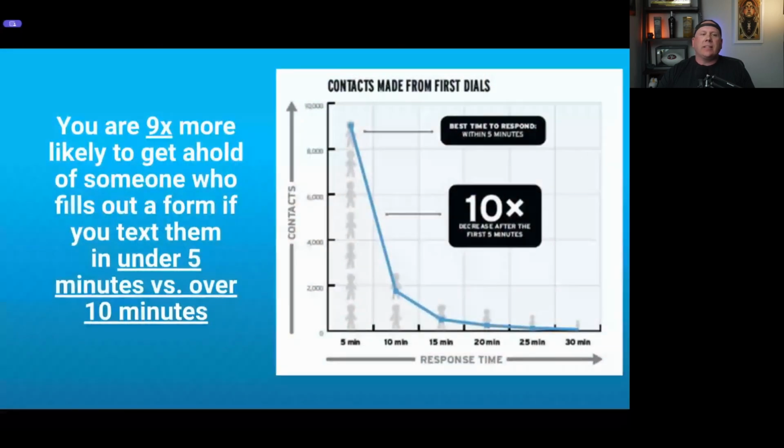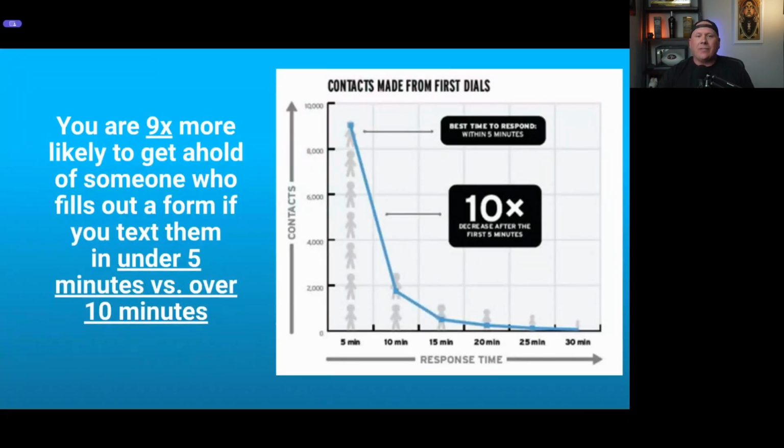Okay, so speed to lead. You are 9 times more likely to get a hold of somebody who fills out a form if you text them or call them in under 5 minutes versus over 10 minutes. You are 9 times more likely to get a hold of that person if you text or call within 5 minutes versus over 10 minutes. It sounds absolutely insane. Like, there's no way that's possible. We see it all the time.